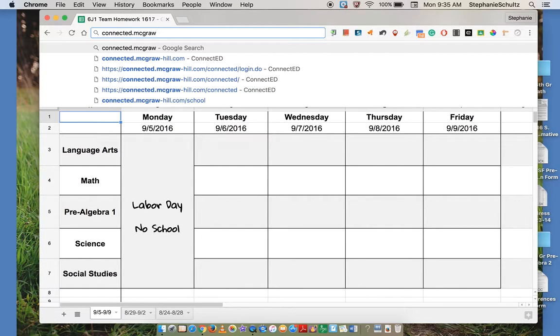But I want you to notice, because I've been to this website, the website actually does pop up. So I want you to notice a couple of things. See this magnifying glass? This magnifying glass actually means that it's just going to search whatever I type in there. However, if I want to actually go to the website, you'll notice that there's a little page next to these. That's because that's an actual website that it's talking about. So you'll notice the difference between the actual web pages and a Google search.